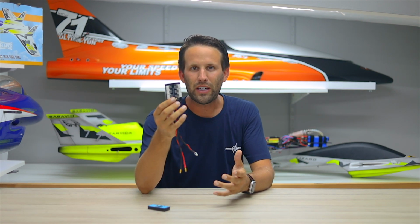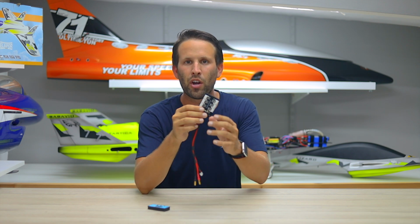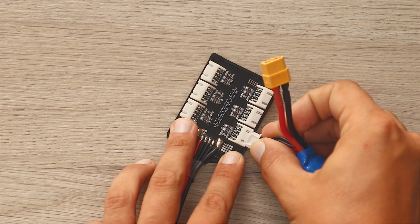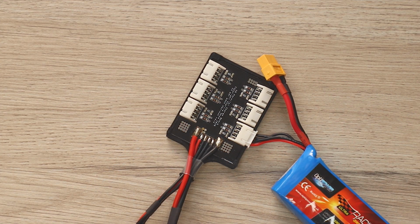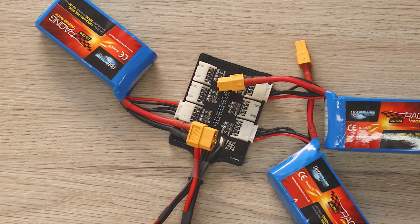Anyway, back to the charging board though. Just like with the 2S version, my favourite feature is still the fact that each battery is connected and balanced through just one connector, making everything just so easy, not to mention that it seems to charge and balance the packs even faster and better than if I did them one by one.